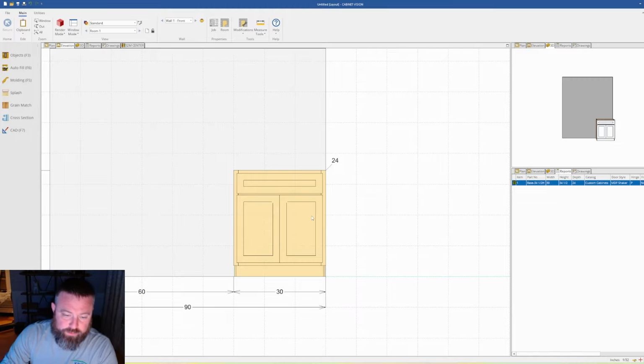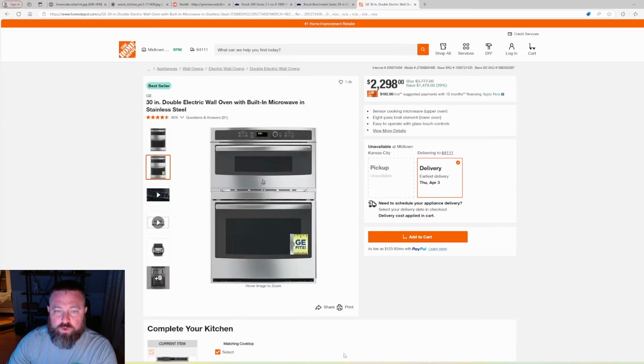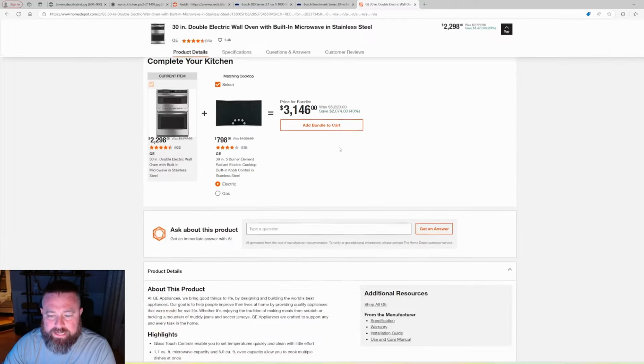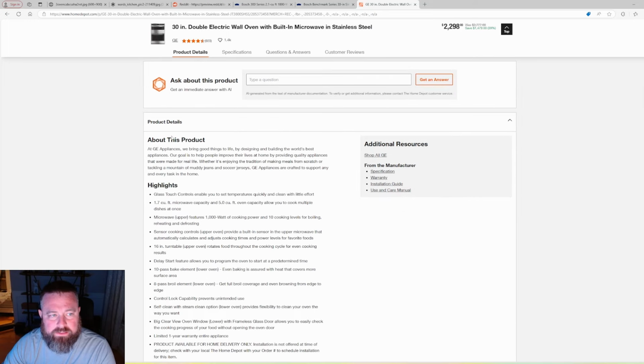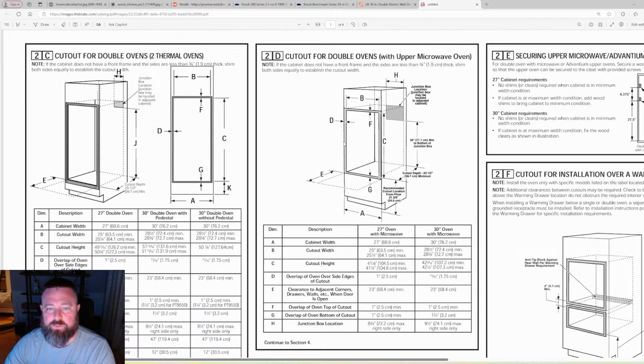The first thing that we have to figure out is sizes. We have to size this thing appropriately to take this oven. If we go to this page, and let's assume this is a link that was sent to me from the customer, we come down, and usually it's somewhere in the product details. There'll be a downloadable PDF installation guide, and that's what we have right here.